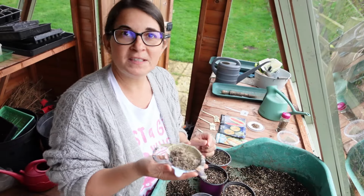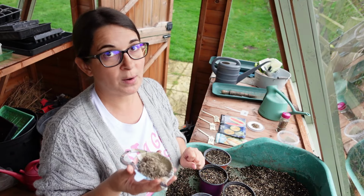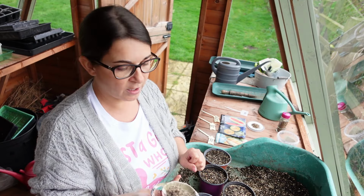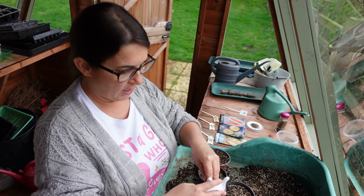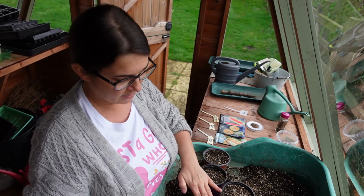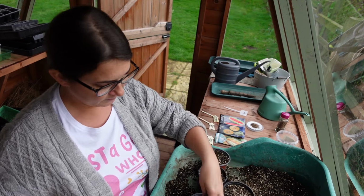I've never done this before. I usually sow my carrots always direct sow outside in the garden, but because I've got so much of my home saved seed, I'm going to have a little experiment, and I'm just going to sow absolute loads of carrots in this pot as an experiment, and we'll see how it goes. Carrot, I always put a little O next to it, so I know it's my home saved seed.